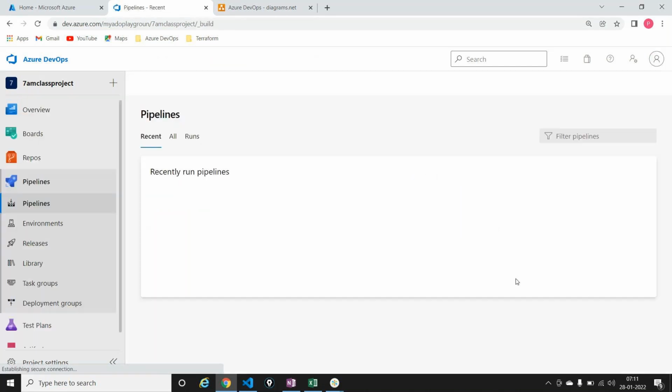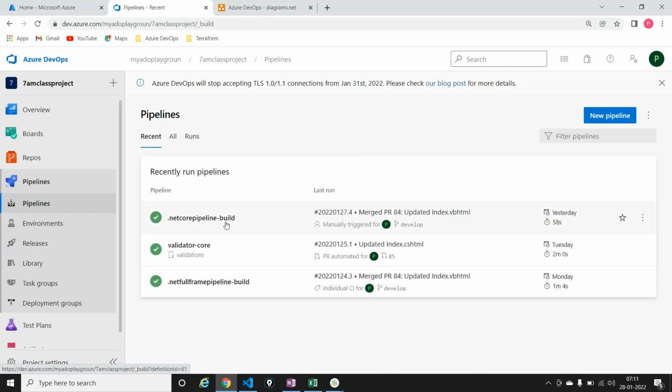All right, so this is my pipeline, which is called .NET Core build pipeline. This is the one which is producing the artifact to me. What I'm going to do right now is I'll open up something called releases. So I have pipelines and I have something known as releases out here. So there are two things on my screen.